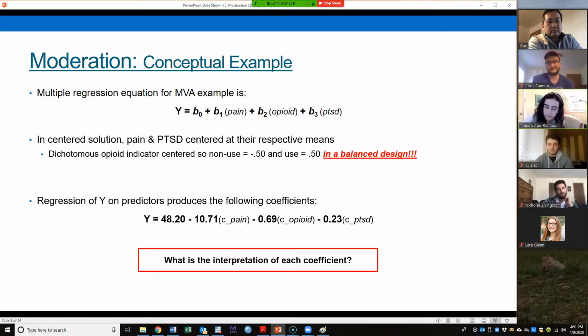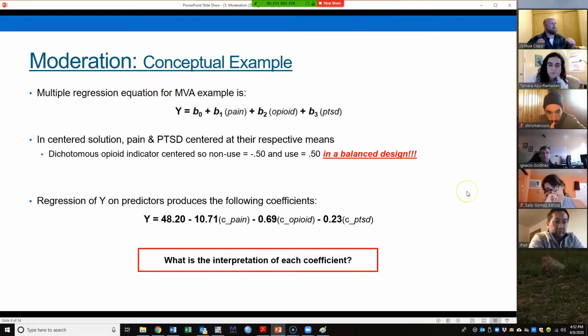Yeah, right. And this becomes important when we're working into our moderation models, because now I'm holding pain and PTSD constant at the mean, but my coefficient corresponds to people who don't use opiates, right? If I center this, it just controls for it, takes it out of the mix. And so I can say controlling for opiate use, this is the expected value of Y when PTSD and pain are held constant at their mean, right? But if I don't, I'm saying this is the expected value of the outcome for non-users when PTSD and pain are held constant at the mean. Okay, this is an incredibly important principle. Do people see why it becomes important when we're interpreting our coefficients? Why we need to know what that zero value is?